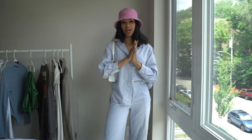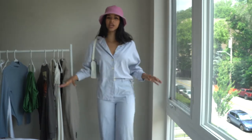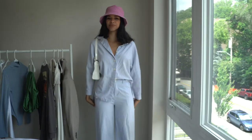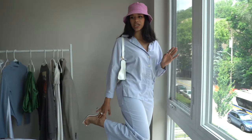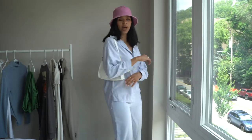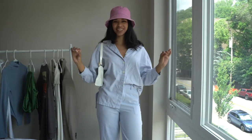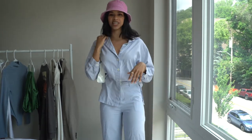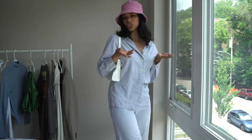So another way that you can style a bucket hat is definitely with a monochromatic look or set. So here I have this baby blue button down top, also with these really nice pants in the bottom that's also from the matching set. And I have paired them with these clear heels, and they have this really nice white base, which I'm obsessed with. Pairing it with a white bag because I want this pink bucket hat to be the statement piece, the center of attention. I love the combination of blue and pink, so I love how this looks. And this is yet another way that I would wear a bucket hat, but also just dress it up.